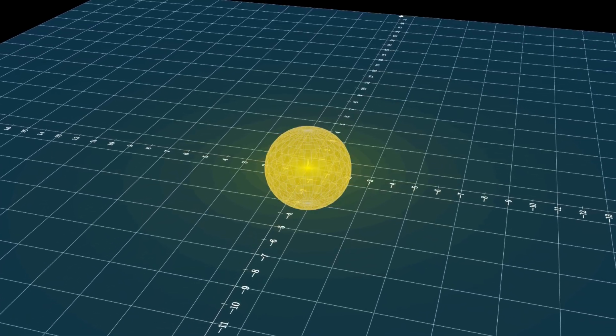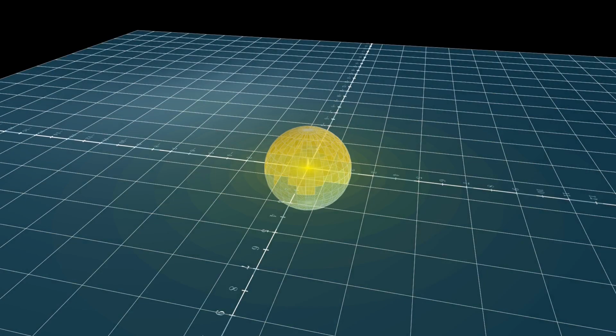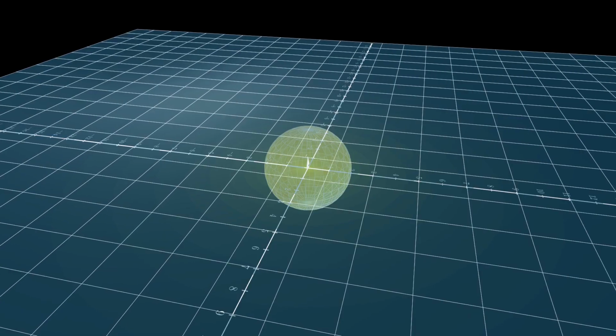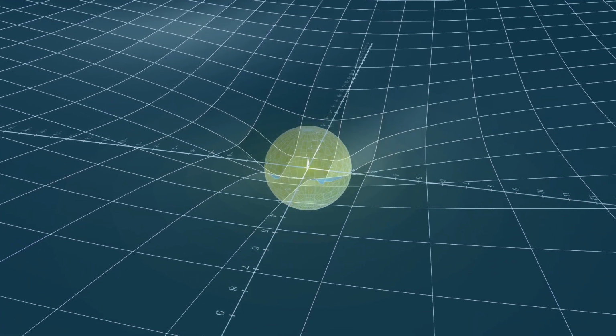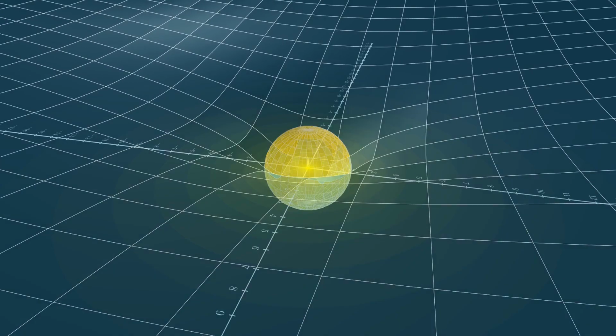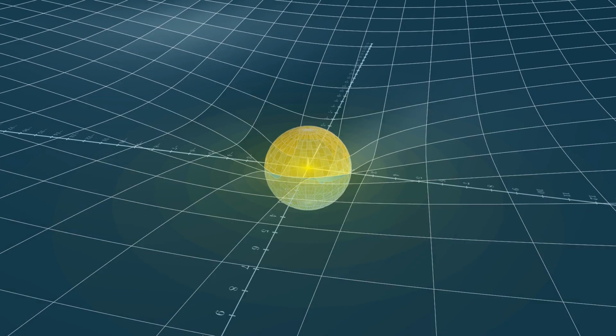Next, I'll show you a way to understand this stretching of space in a more geometrical way, one that can, however, be a bit misleading. We'll go to a three-dimensional representation of the two-dimensional plane that we've been looking at. Now, this picture might be familiar to you, and now we'll understand what it actually means.